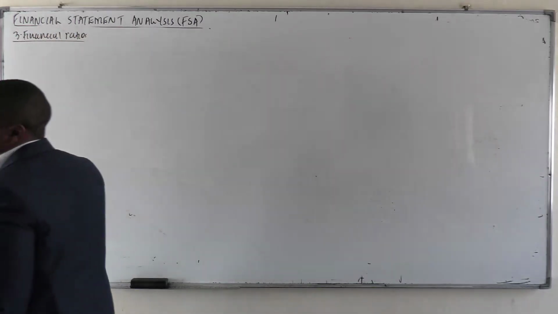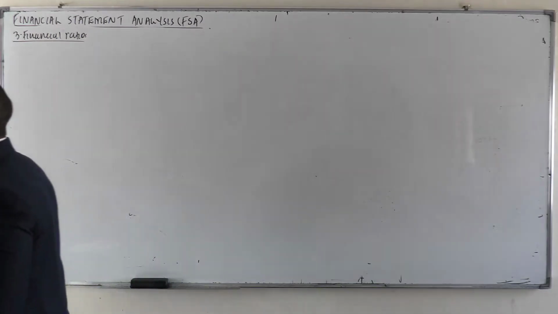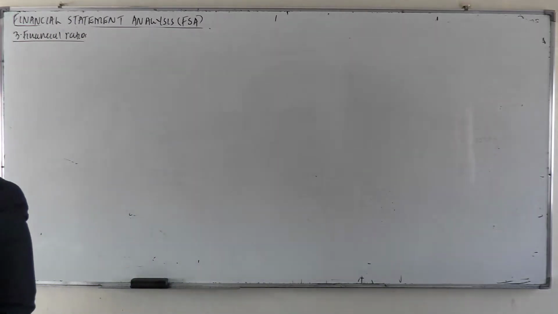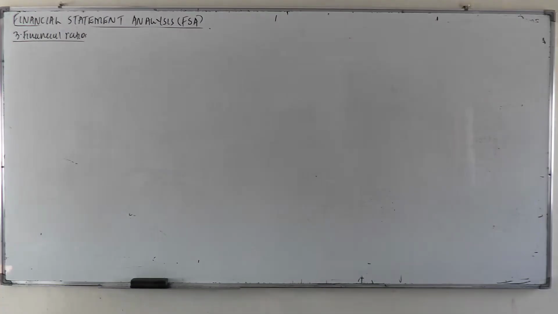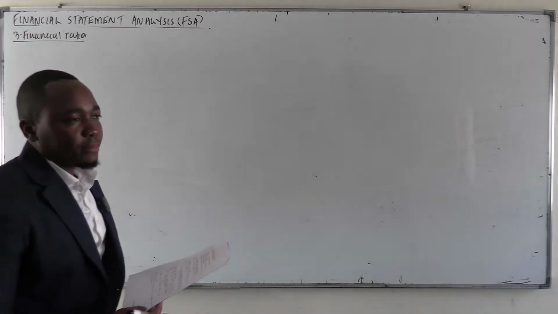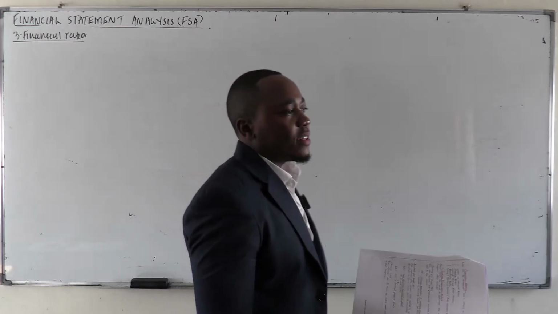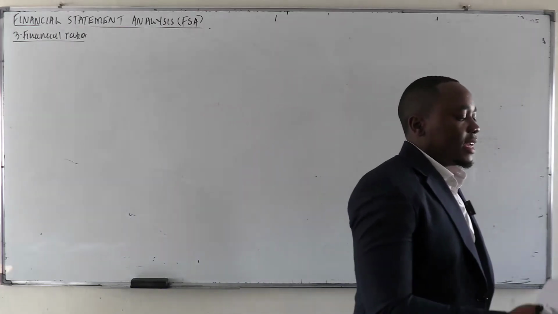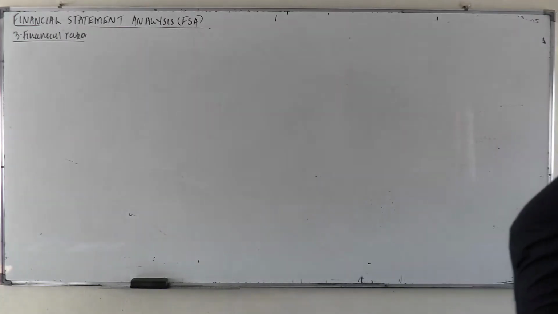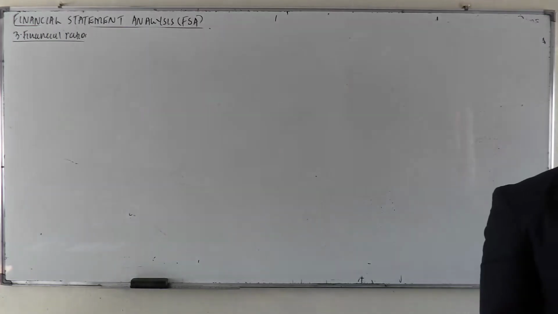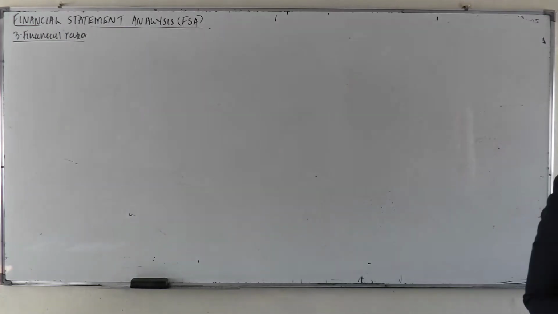And ratios are classified into 5. Ratios can be categorized into 5 categories as follows. One is the investor or valuation ratios. They are those ratios used to determine the value of a company. They are used to determine the value of a share, the value of a preferred share, the dividend per share, the earnings per share. Number 2, we have liquidity ratios. Liquidity ratios are those ratios which indicate the ability of the company to settle short-term obligations when they fall due.